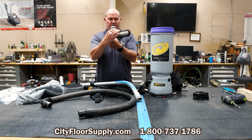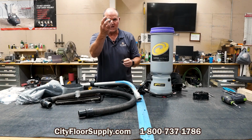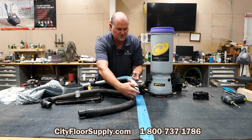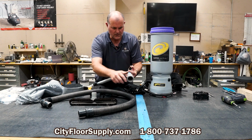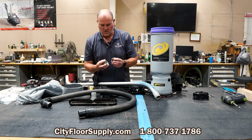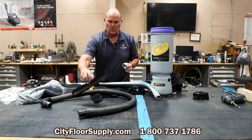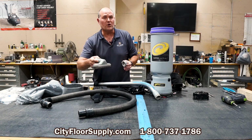But if you see this groove here, this particular nut is what they call it, and this copper ring, you can see that split. It clamps down as this gets screwed on tighter and allows this to swivel. What we'll see a lot of times is either cracks in this or wear and tear on the metal ring in there, and you don't get a good seat for your bristle brush at the end, and it's always falling off or it won't swivel.